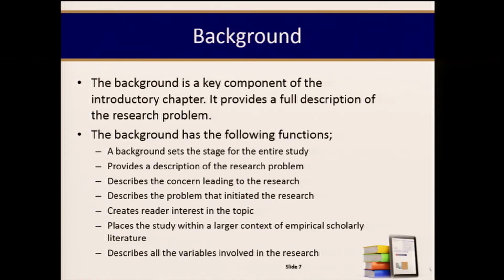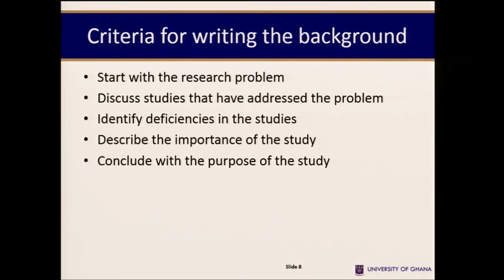And so the background has several important functions, because if the background is not well written, people reading your research will not know what you have researched. They will not be able to identify the variables that you have identified, and they can't even differentiate between the background and then the problem statement. So it's important that we talk about these areas. Criteria. Now let's look at criteria for writing the background.